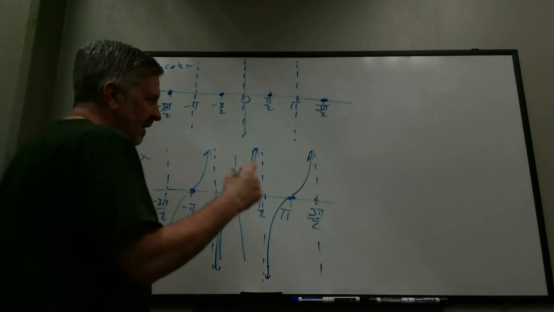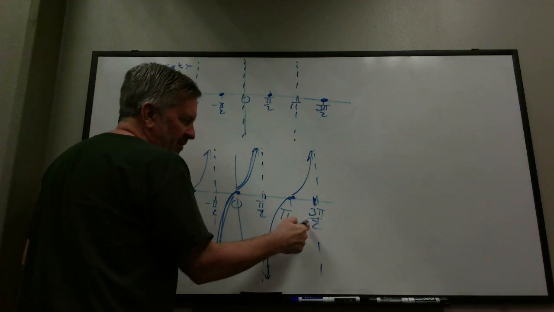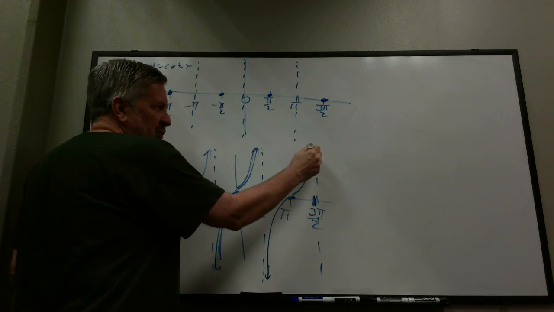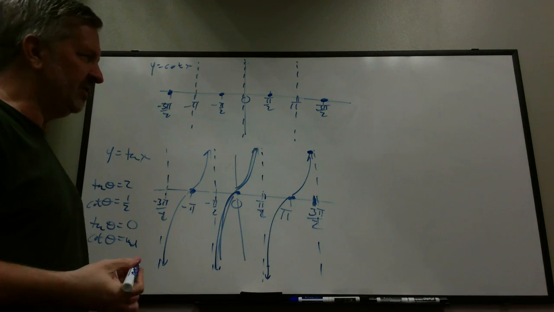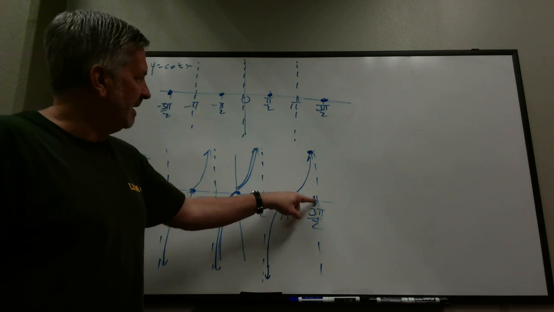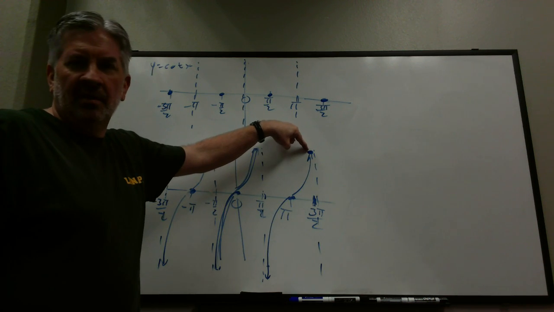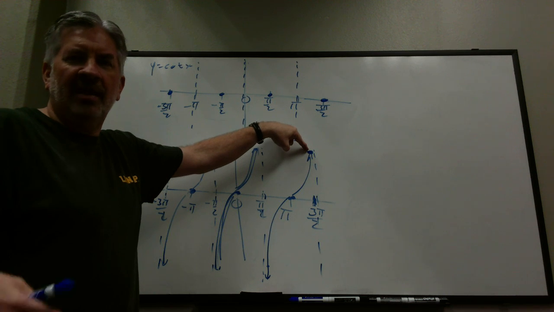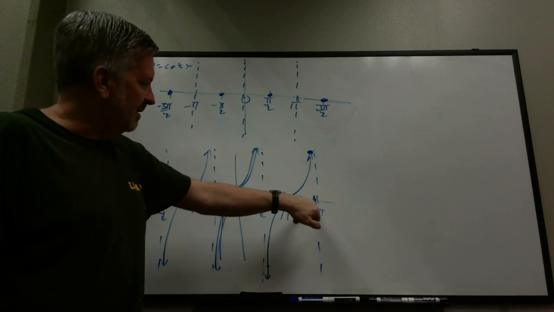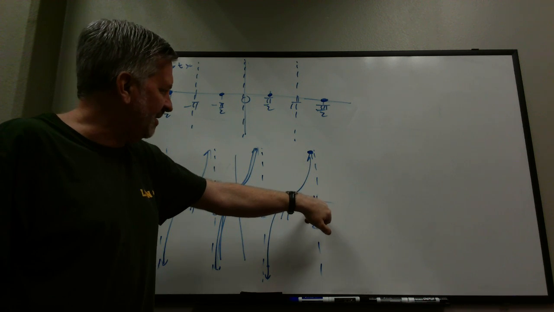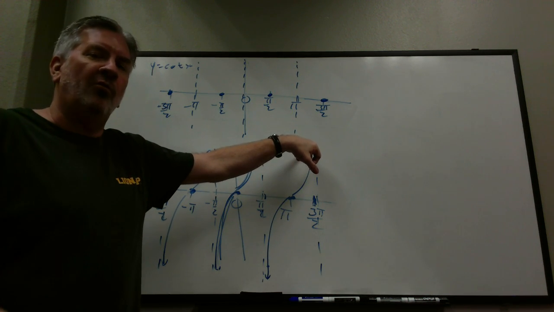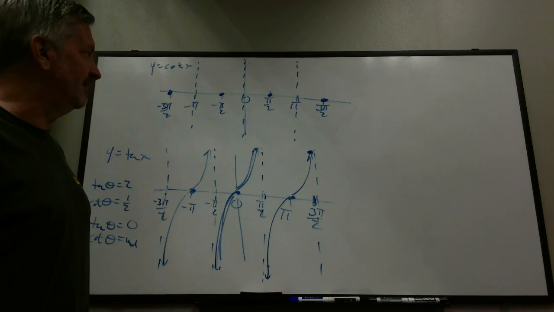Now let's look at the graph here, some of the values we picked. Remember, I picked this value right here that was close to 3 pi over 2, and I took tangent of it, and it was huge. It was thousands. Well, if tangent of an angle is huge, when you take cotan of the angle, that's going to be 1 divided by the huge number, which is small. I forgot what the number was, but if tangent of this value was 3,000, cotangent is 1 over 3,000, which is tiny.